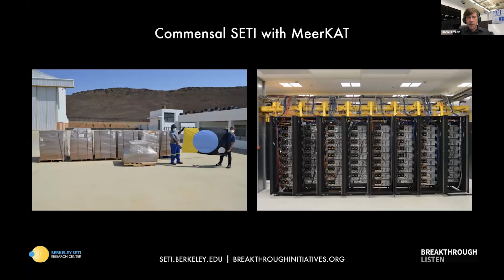This can ingest the full band at L band and store 5 minutes worth of raw voltage data. On the left, you can see all the machines in pallets before they were installed, and that's the traditional SETI flag of Earth, which was also 1.5 meters in width. So we were observing social distancing measures in place at the time.